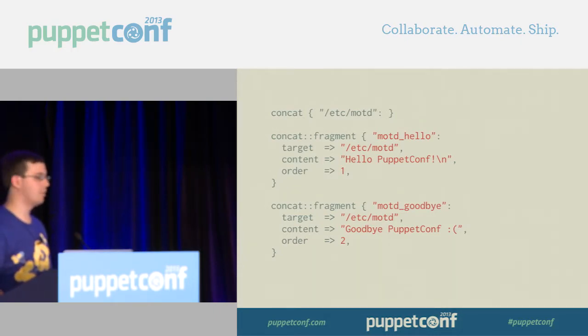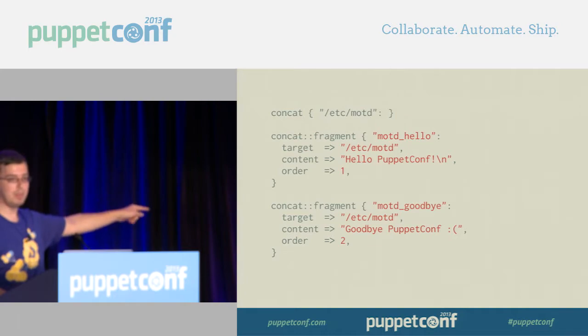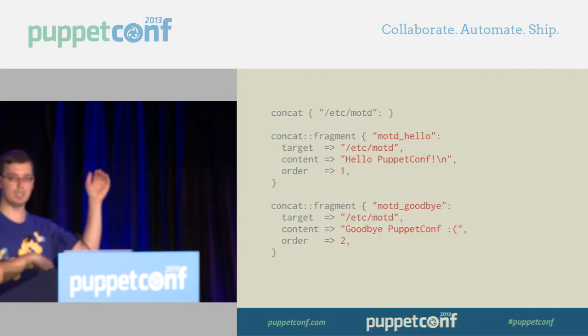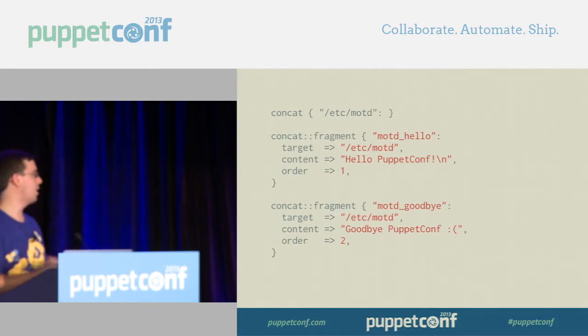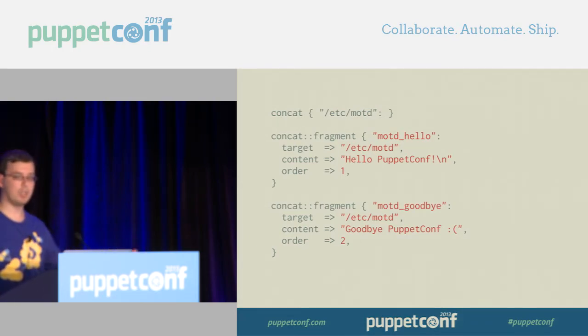It's very useful. It lets you build up a file resource a fragment at a time. It doesn't make any sense, this example, because it's all right here. Why am I doing this? But if you have defined types that each need to add something to a file, because say you have a config and you have a vhost type that does fragments, you can put them all together, and this will lay down a bunch of temporary files and then run an exec resource to put them all together.